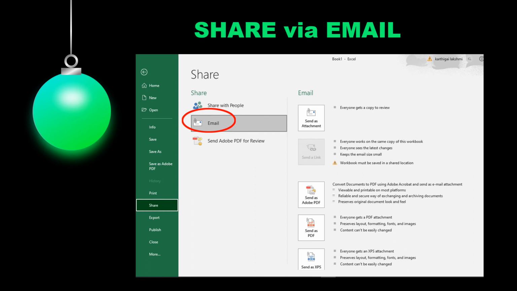In Share with people, we can share our workbook with the help of OneDrive. Or the other way is through email, we may send the workbook to many people.